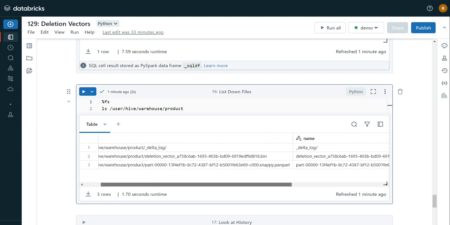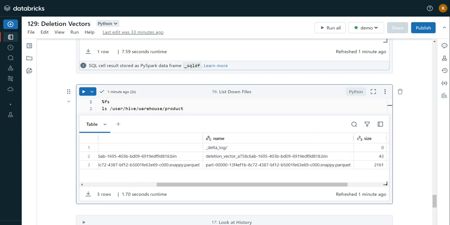Which means here we have avoided creation of another Parquet file. This is a very simple file for this demo, but practically we might have a few GBs of Parquet file also, and we might have millions of records. So we can see a very big performance and storage difference for those real-time use cases.